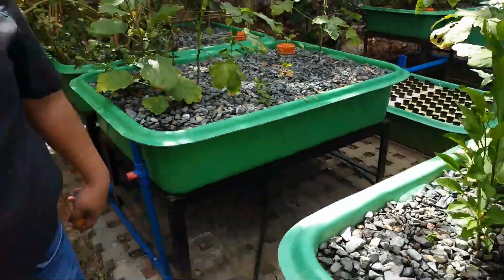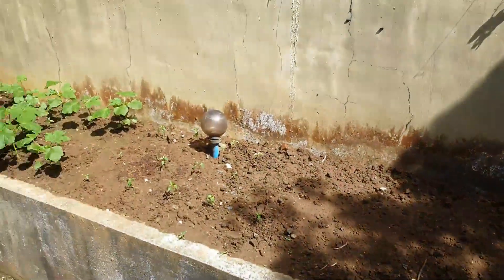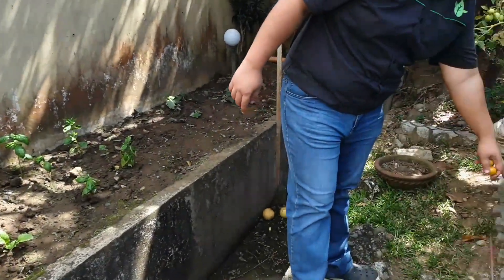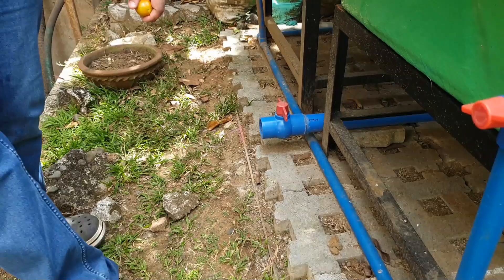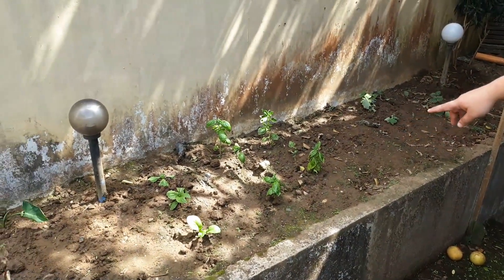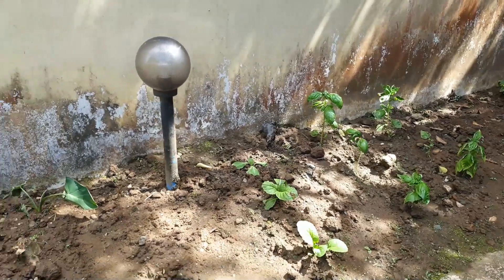Because they have a lot of space in their urban garden, they also plant okra there on the soil garden. The exit or drain of the aquaponics system over here — when we have excess sludge, we can drain it by just connecting a hose to our soil-based garden over there. See how huge the basil leaves are, and there are some mustard leaves, chili plants, and okra on the far side.